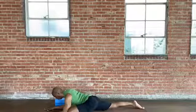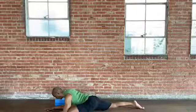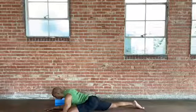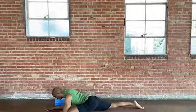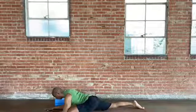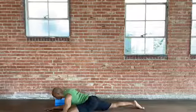It's good to hold these postures, these styles of poses, for a good amount of time, at least 10 breaths, longer if you're able to. That way the body can really and truly respond and gain those benefits. 2 more breaths.